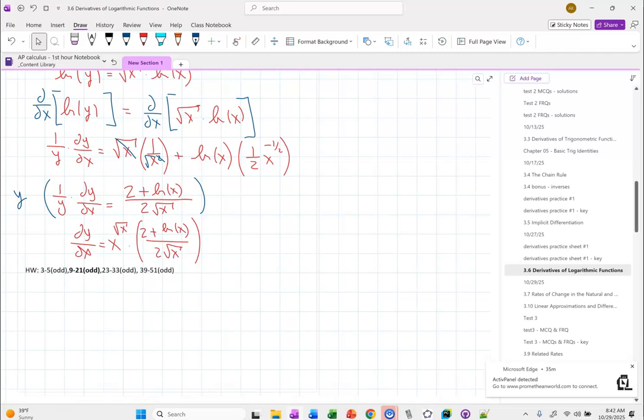Wait, so will you ask us to use logarithmic differentiation, or do we just need to know when we should do this? So I would say that you can use logarithmic differentiation when it suits you. If I want you to do it, like I've written a problem intentionally that you should use this on, I will probably say in the directions to use logarithmic differentiation to find the derivative. But you're welcome to use it in any context that looks like a good context to you. So it's not limited by instruction.